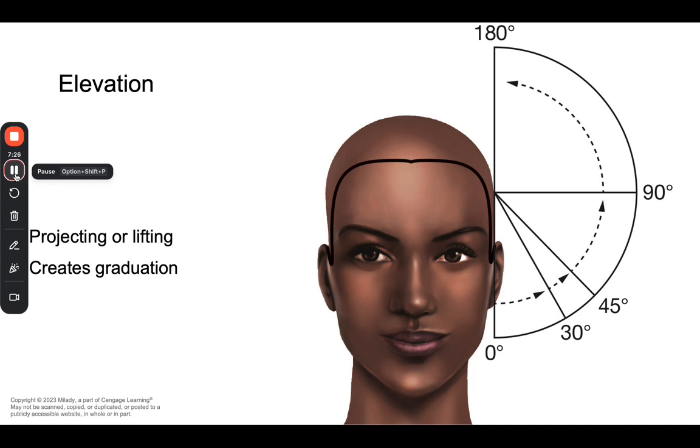When the hair is elevated below 90 degrees, you typically tend to build weight, and when you elevate the hair 90 degrees or higher, you remove weight or layer the hair. The hair's length also affects the end result. Longer hair often appears heavier or less layered. Usually less elevation is needed on curly hair than on straighter textures. When you're cutting curly hair, you want to leave it a little bit longer due to shrinkage.